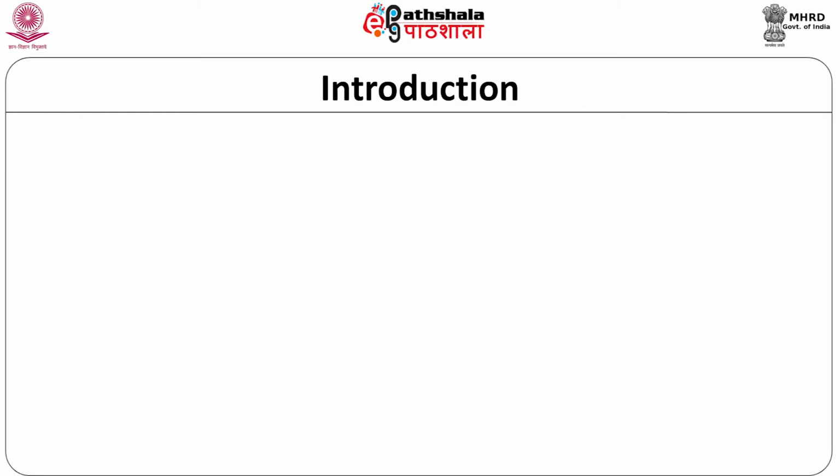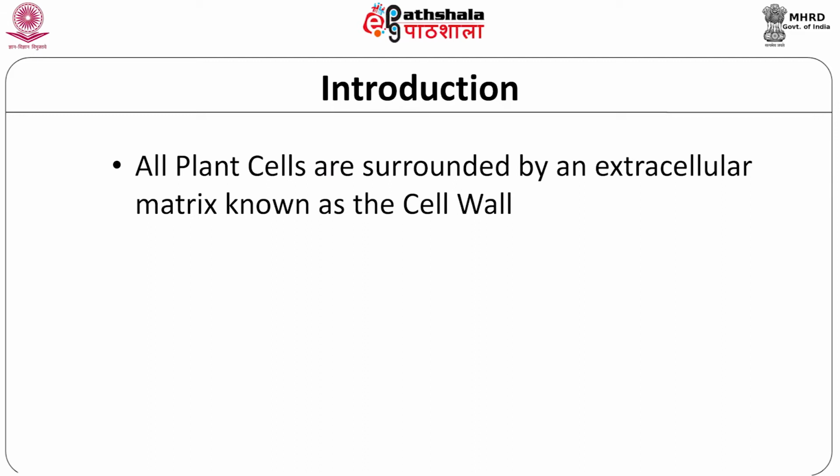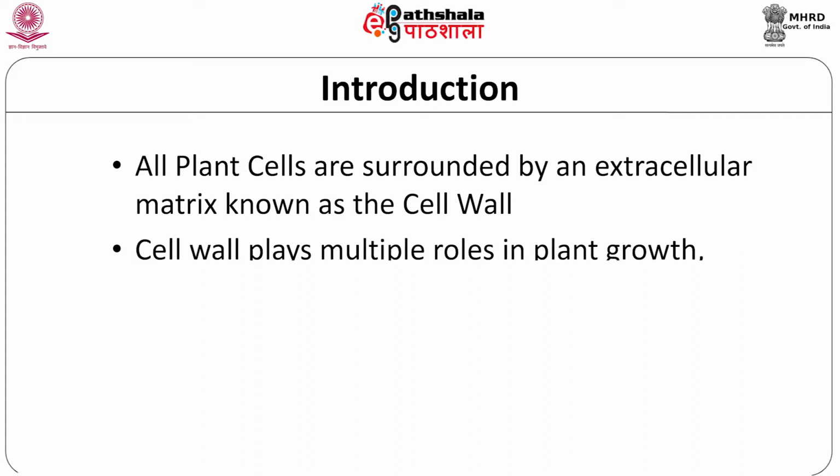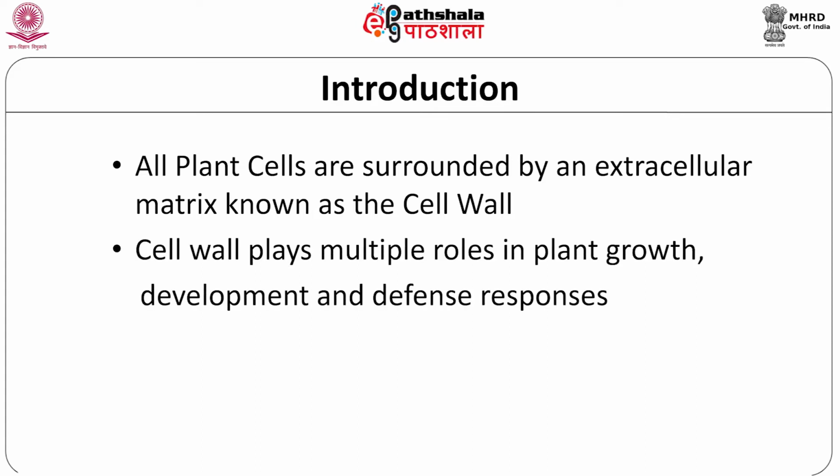Introduction. Plant cells have a unique feature unlike animal cells, that is presence of cell wall. All plant cells are surrounded by an extracellular matrix known as the cell wall. Cell wall plays important role in plant growth, development and defense responses. Cell wall plays important role in regulating cell volume and determining cell shape.